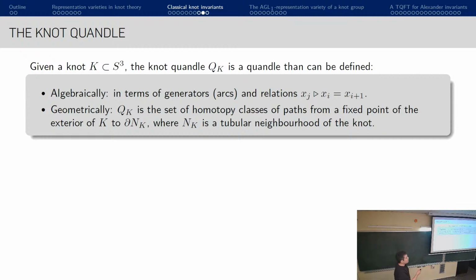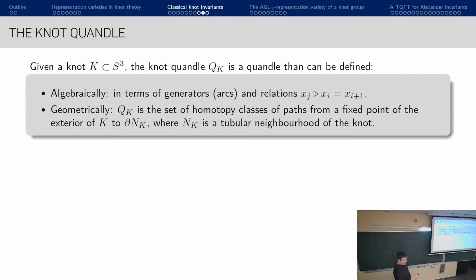Yeah, xj is over separation of xi and xi plus 1. The xj is like acting on xi. In the same way xj was conjugating xi in the Wirtinger relation, here the quandle structure is xj acting on xi, or triangle xi is the other one. So you can get a finite presentation. I mean, it's a finitely presented quandle.